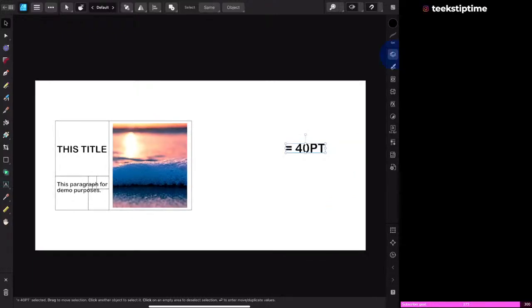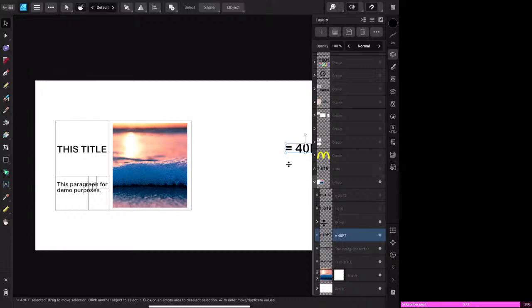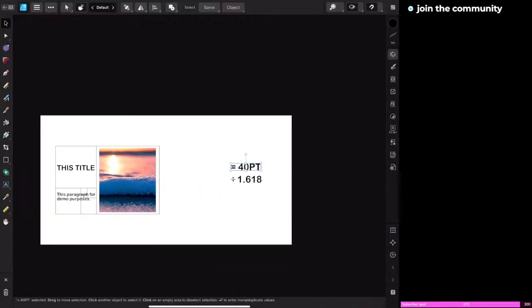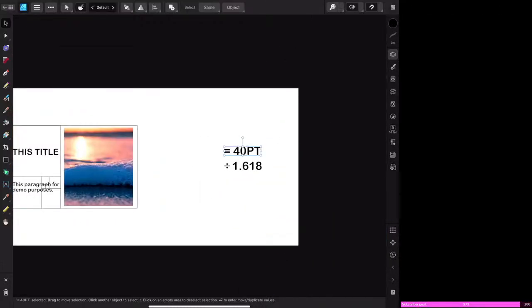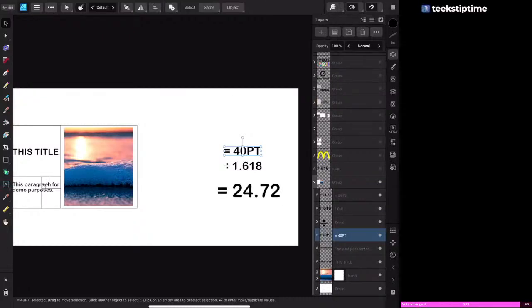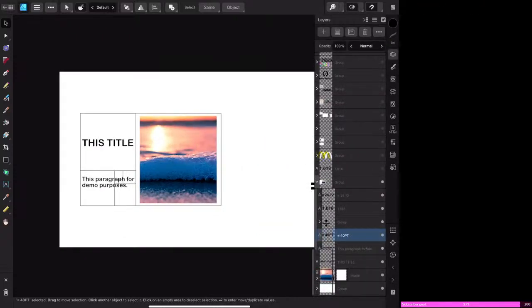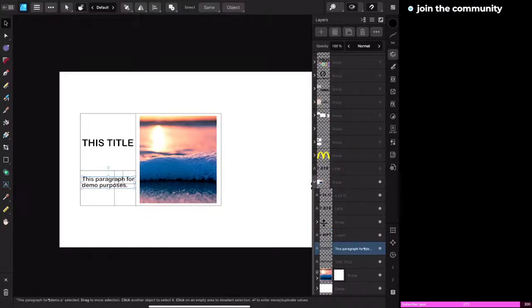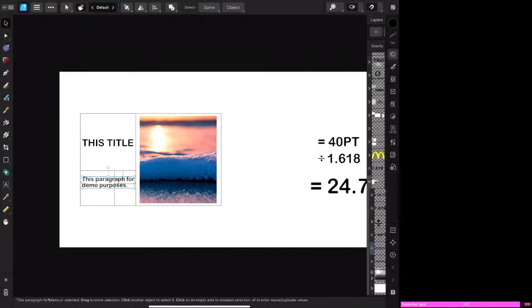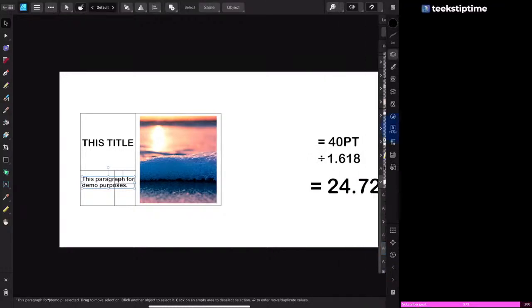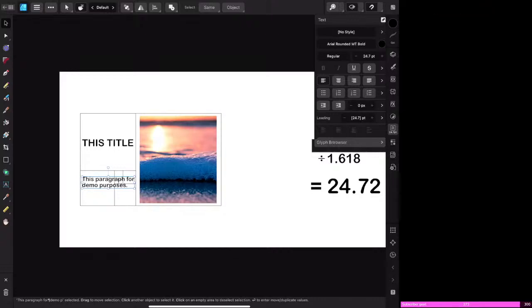Now, if you divide this by the 1.618, you'll actually get 24.72. And what you'll find is that the text down here, this one, will be 24.7. It doesn't show the 2, I mean.